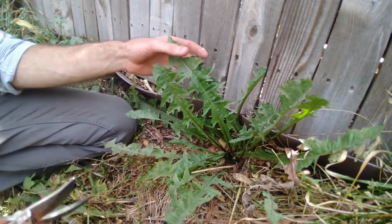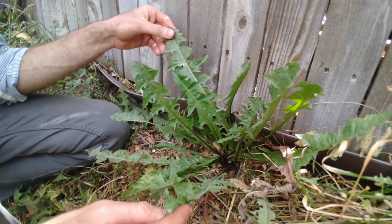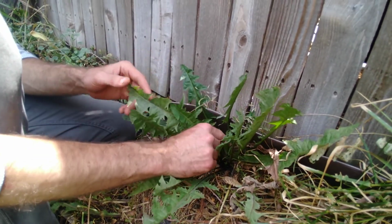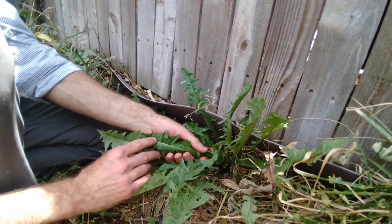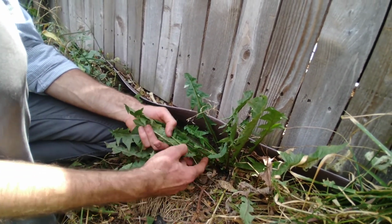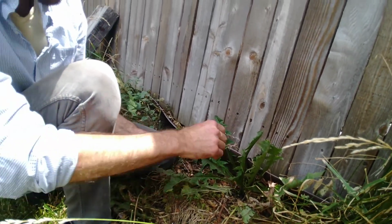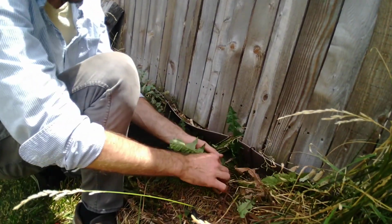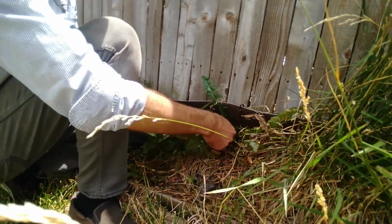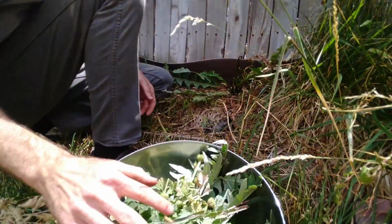Okay, I'm over at the outskirts of my yard here, and for this last addition, we're going to go with dandelion, the plant that everyone hates, but we love it here. We love dandelion for many reasons, and this is one of them. Dandelion has an amazing amount of health benefits, and it's nice and bitter. Really a great addition. Again, the root is also great to put in. I'm just going to be lazy and just use the leaves. But yeah, this is going to be a great group of bitters here.